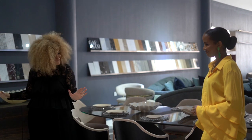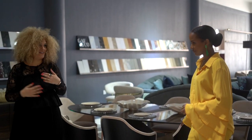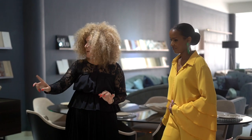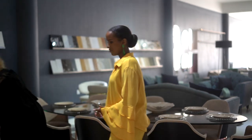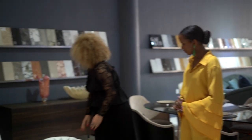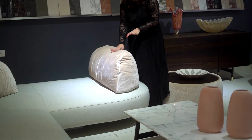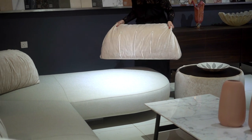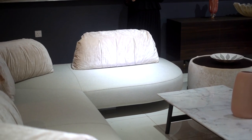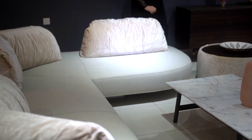We land here. This is Papillo, an amazing set, very classical. It's not that it's pink, but it's really nice. Papillo here, we have matched it with the Clip footstool. The beauty of this is that you can just move them around like you please. It depends on how you want them, and it's still as solid as it looks.